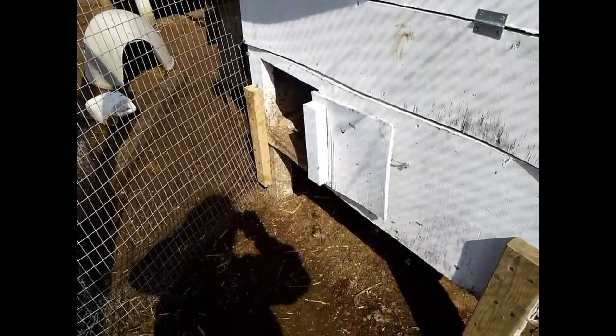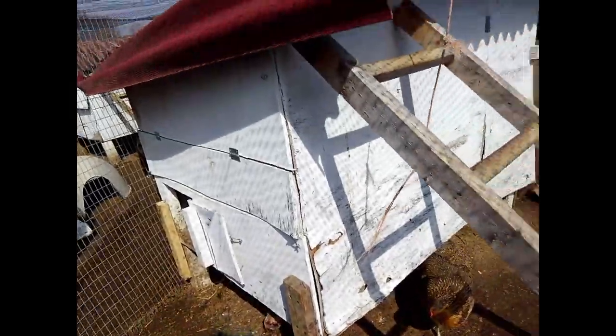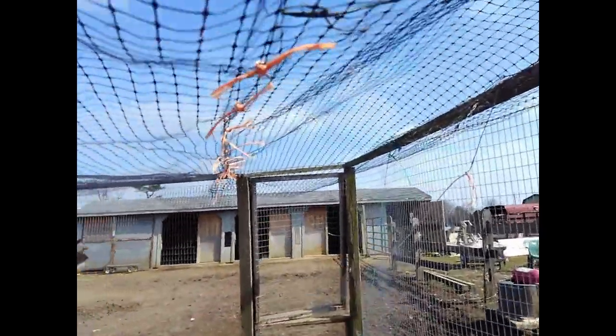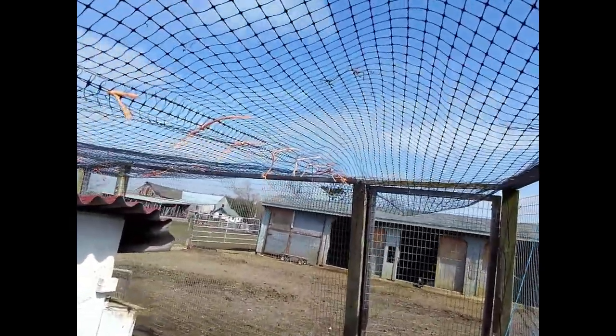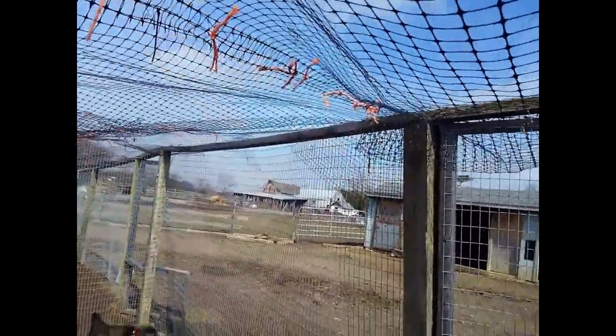My camera died the other day when I was working on this, but as you can see, I managed to get that last one jacked up, and all four of them are now repaired. I also had to take baling twine, and you can see I got it all repaired here, and this wasn't the only pen that I had to do this in.